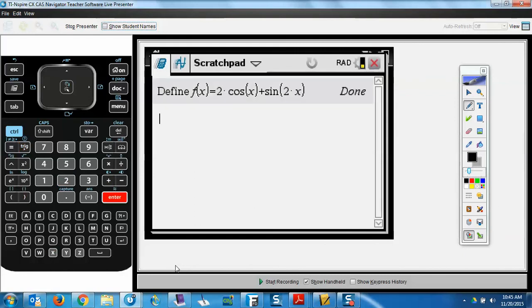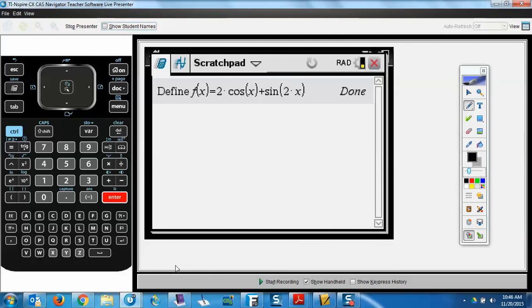And hit enter. Now the other thing you could do is go into your graph screen and put this under F1, and then it would be defined as F1 of x, and you could call it by doing F1 of x on this screen, right? So that's another way to have defined it, okay? However you want to is fine.